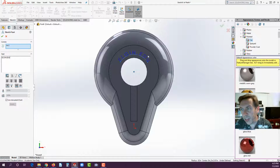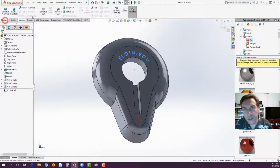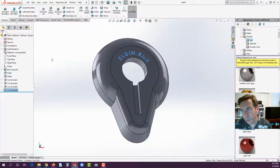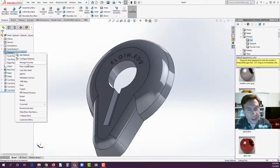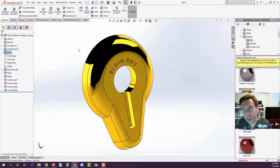Okay, so now we have the elgin.edu. We hit green check, and we go to features, extrude cut, and so it's 0.002. And so we have the engraved text. One last thing, we want it to be brass. Remember the first day, right click on material, and you could just click on, they have brass right here, or you could go to edit material and find it, and it adopts the properties of the brass.